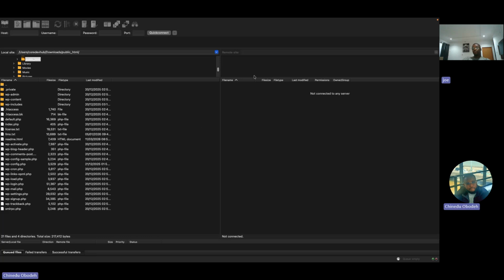Now, I told you that in my FileZilla, downloads, where did I get this site from? So in my FileZilla now, you can see the local site here, right? And you can see the remote site.